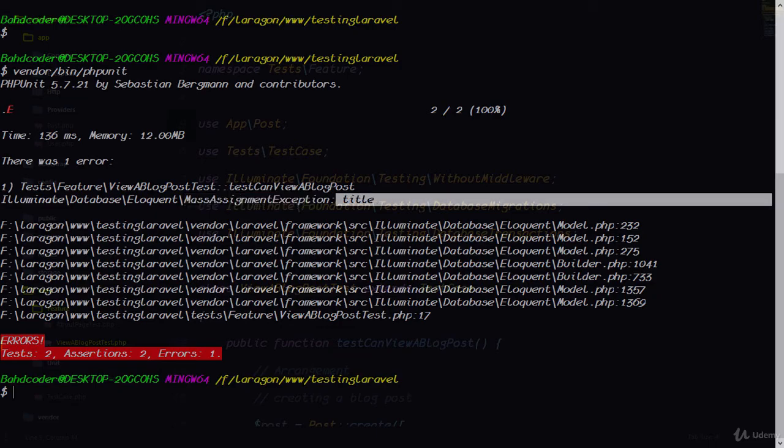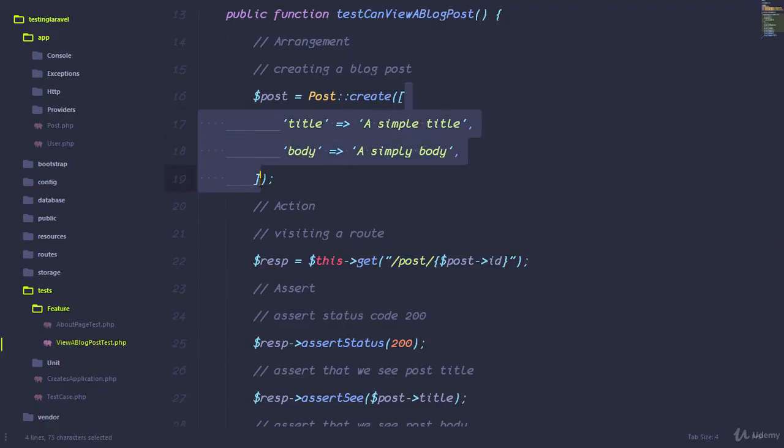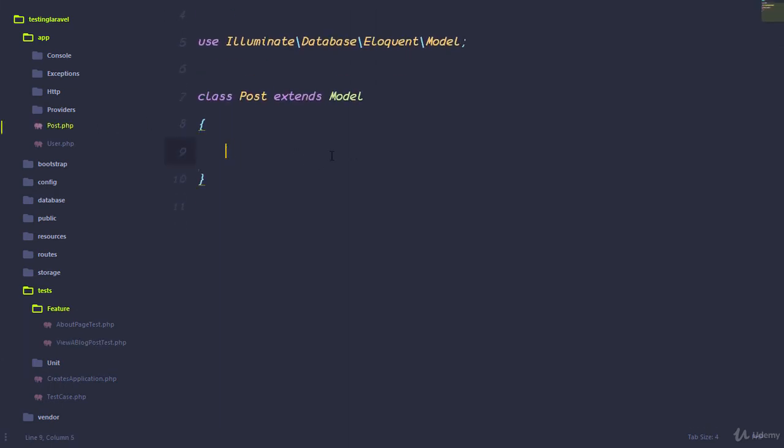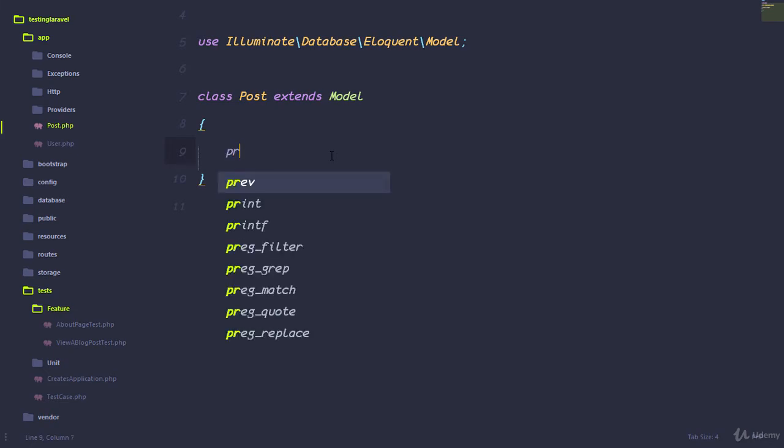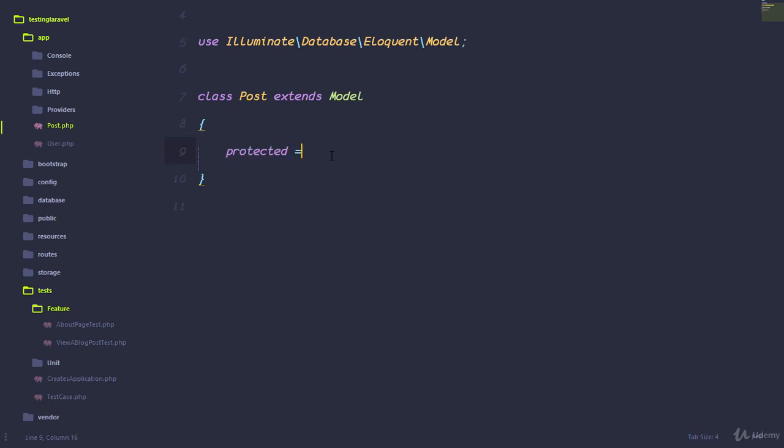So we are mass assigning this data into our model, and Laravel automatically protects the database from that. So how do we fix this? We can create a protected fillable property to specify the database entries that should be mass assignable, or we could just tell Laravel that we don't want any mass assignment protection for any field by passing in an empty array to the guarded property. This has no risk at all. You can actually do this in your production applications. Most of the time you're not actually going to face a risk of mass assignment.